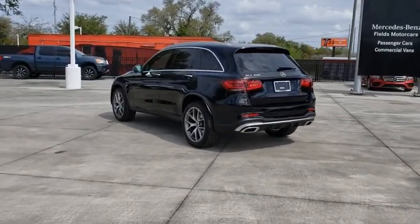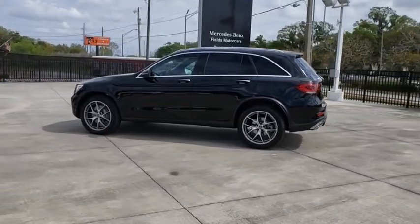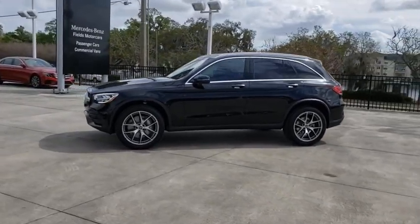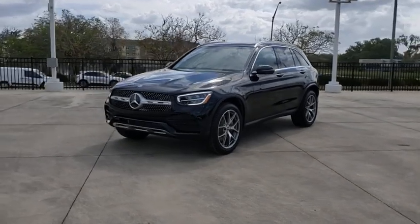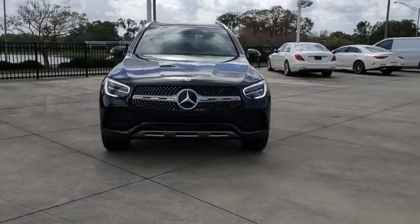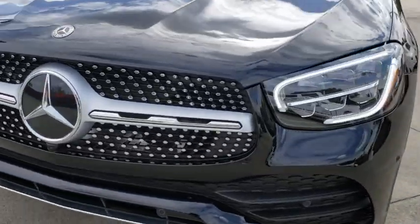Backup camera, keyless entry, power passenger seat, steering wheel audio controls, remote engine start, stability control, traction control, power liftgate, anti-lock braking system, leather wrapped steering wheel, Bluetooth, adjustable steering wheel, power steering, aluminum wheels, four wheel disc brakes, cruise control, auto dimming rear view mirror, floor mats, keyless start.